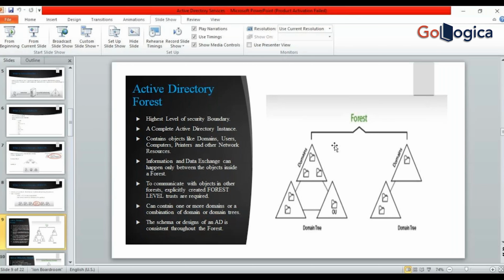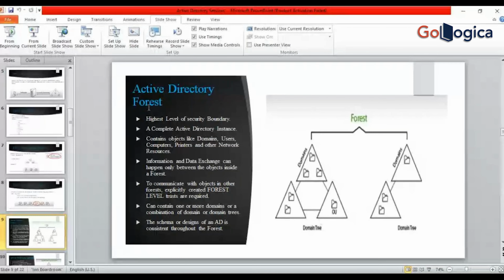Like if you see in the picture, we have two hands, left hand side and right hand side. Here is one domain, and the left hand side is also a domain, and a domain is connected with another domain. The right hand side also has one domain connected to another domain. If the domains are interconnected with each other, then we call it a domain tree. Under the forest there is a domain tree or a domain. So some type of hierarchy or scheme of design has to come up for the information exchange. That's why we call it a forest.